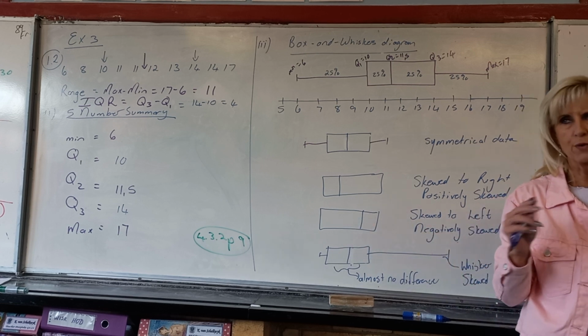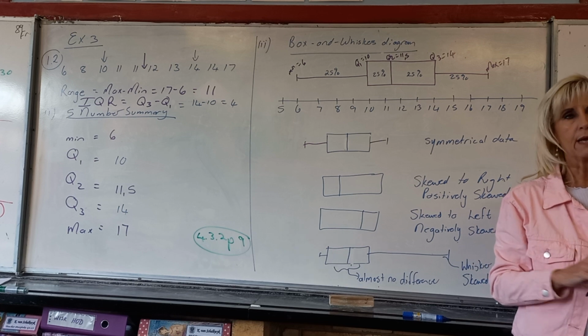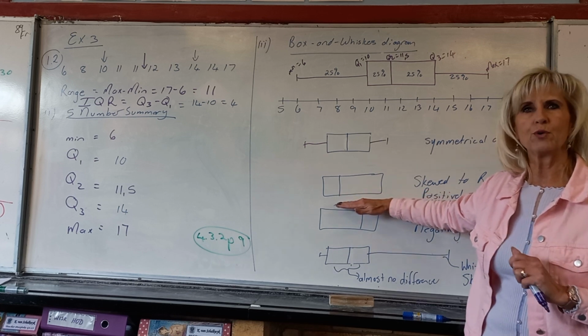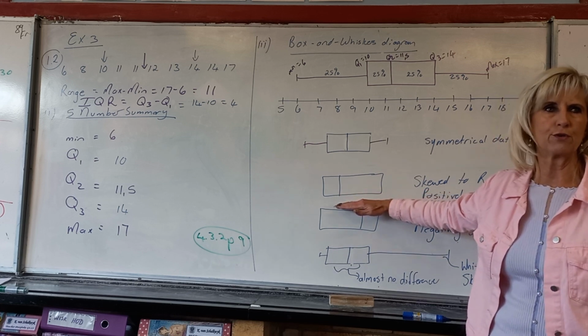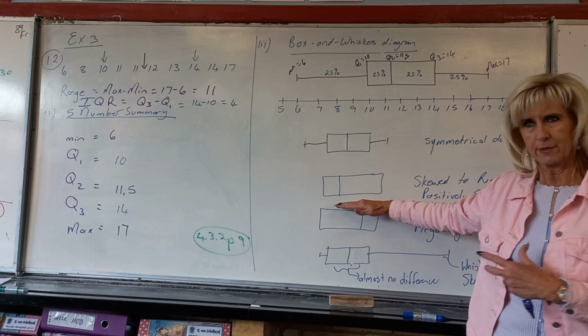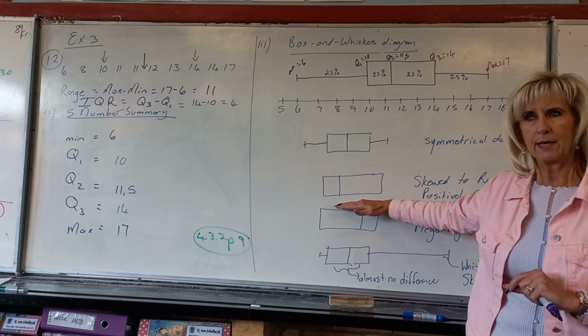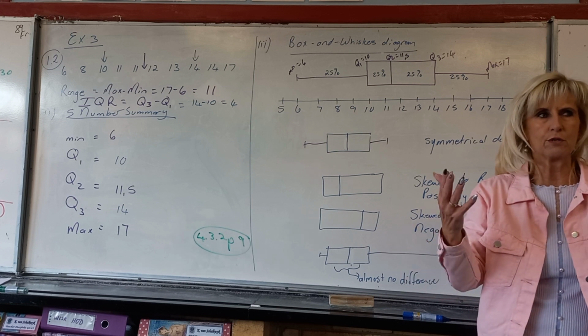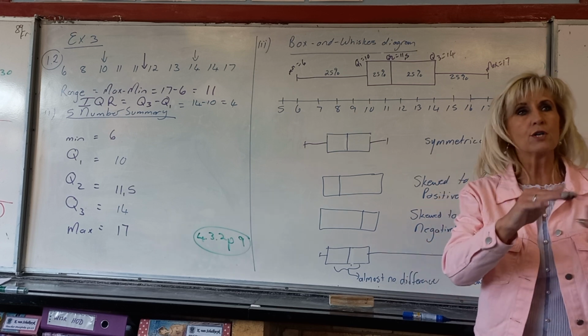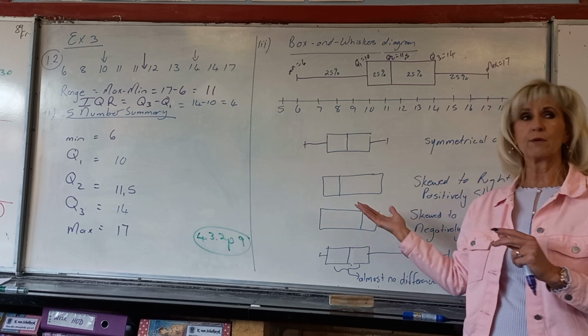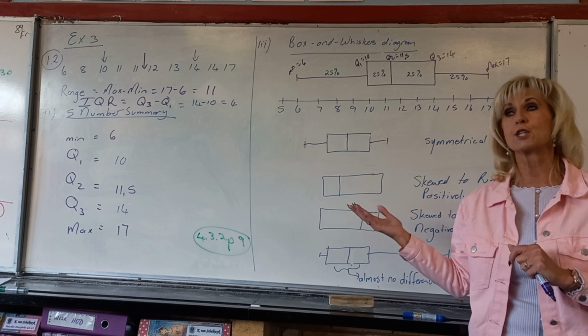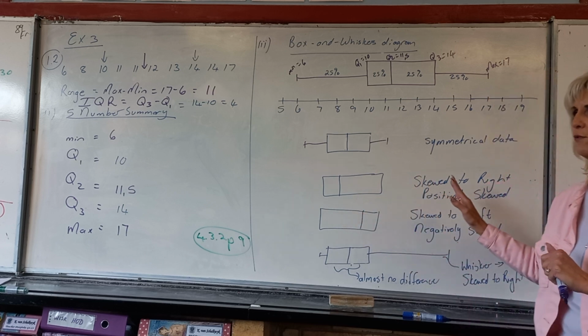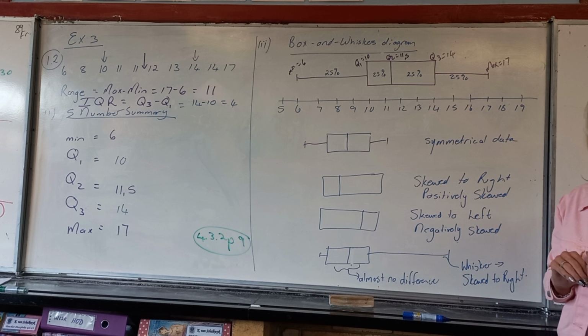Now why must you know both of those? Because my question can be, is this positively or negatively skewed? And you only know skewed to the right and left. But now I'm asking positively or negatively. So you've got to know both words to know what I'm asking you. But if I ask you, discuss how skewed this data is, discuss the skewness of the data, then you can write positively or positive to the right. Any which one, doesn't matter.